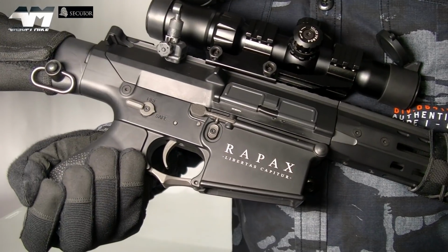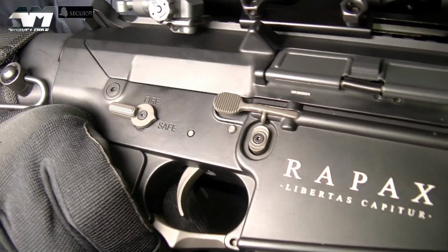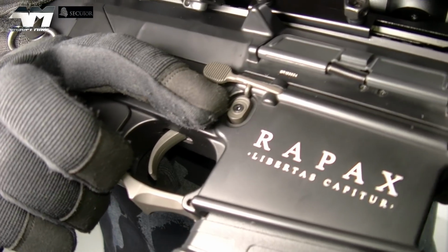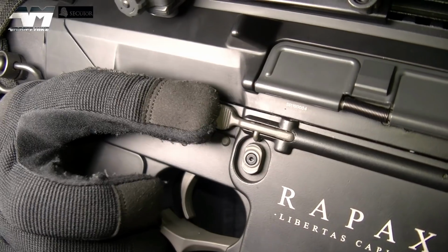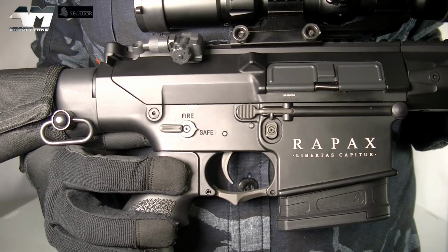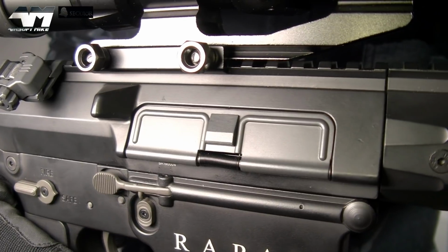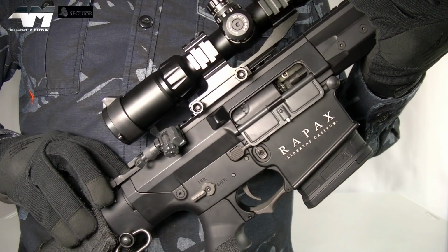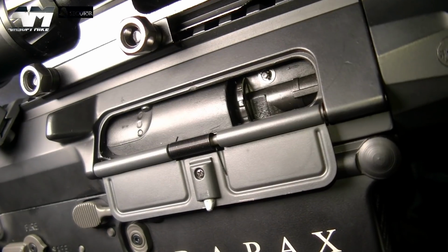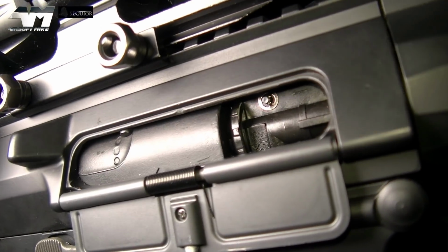Nice. Right, hold on. So as we move along, you can really appreciate how ambidextrous this bad boy is. Because look, there's your other mag release. There's your other bolt release. And as already mentioned, your fire selector switch. And then right here is your dust cover. And behind there is your hop-up adjustment. Now watch, charging handle goes back and your mock bolt stays open. And you can see the adjustment wheel just there.